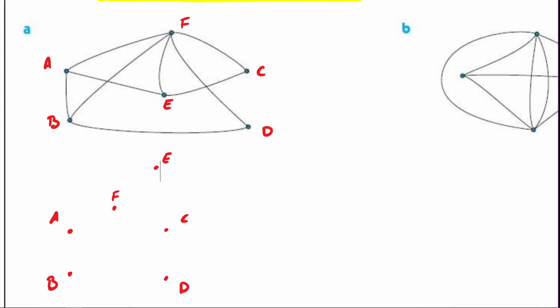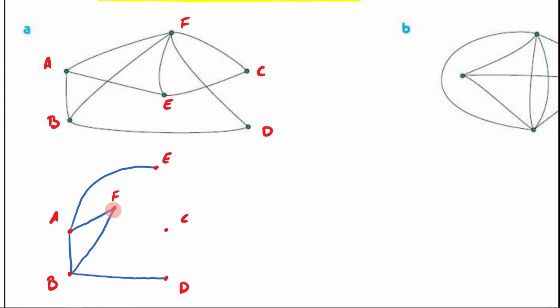All right. Then what I'm going to do is connect these up. So notice that A is connected to B. A is connected to E. Now E is over here, and A is also connected to F. Now F has stayed where it is, so just don't be confused with that. I know it looks a little funky. Then next, B to D. B is already connected to A, and B needs to be connected to F, B to F.